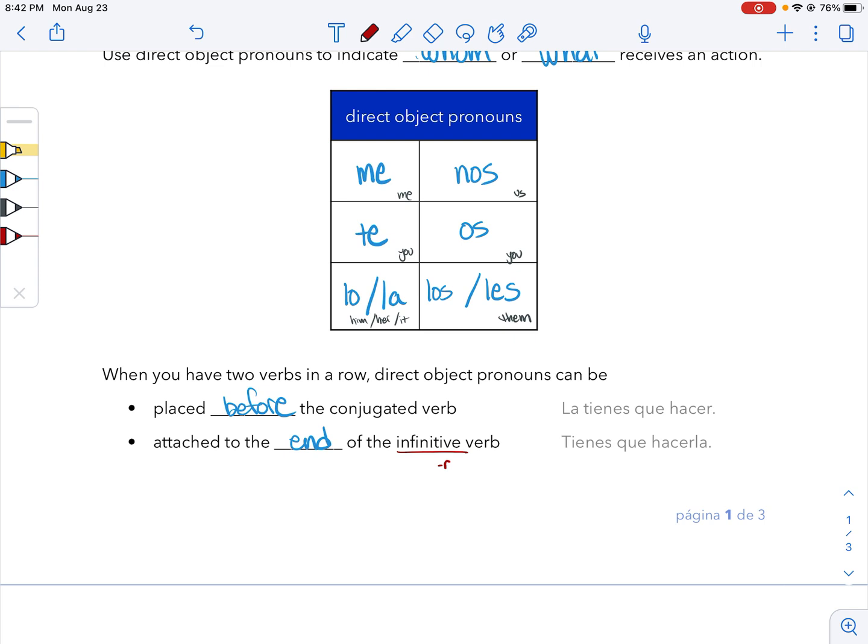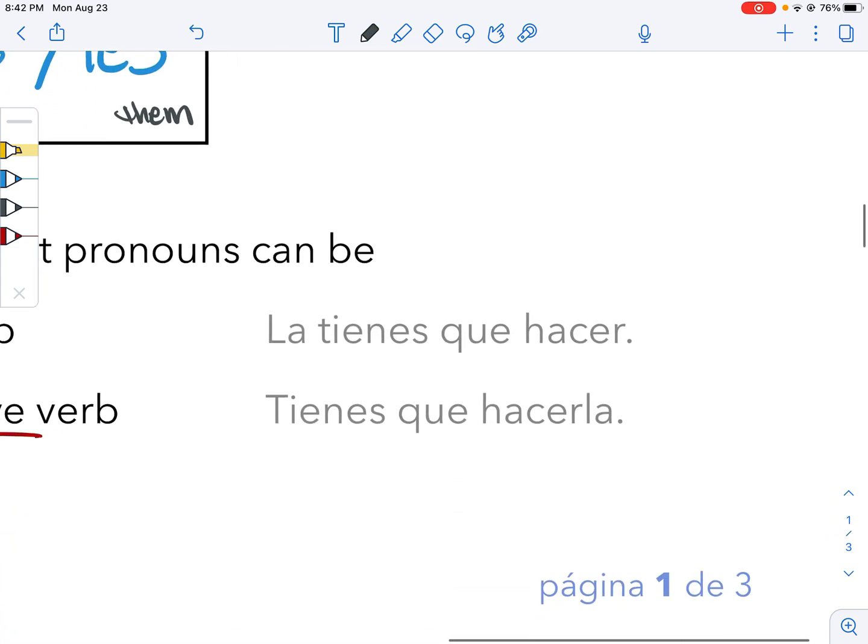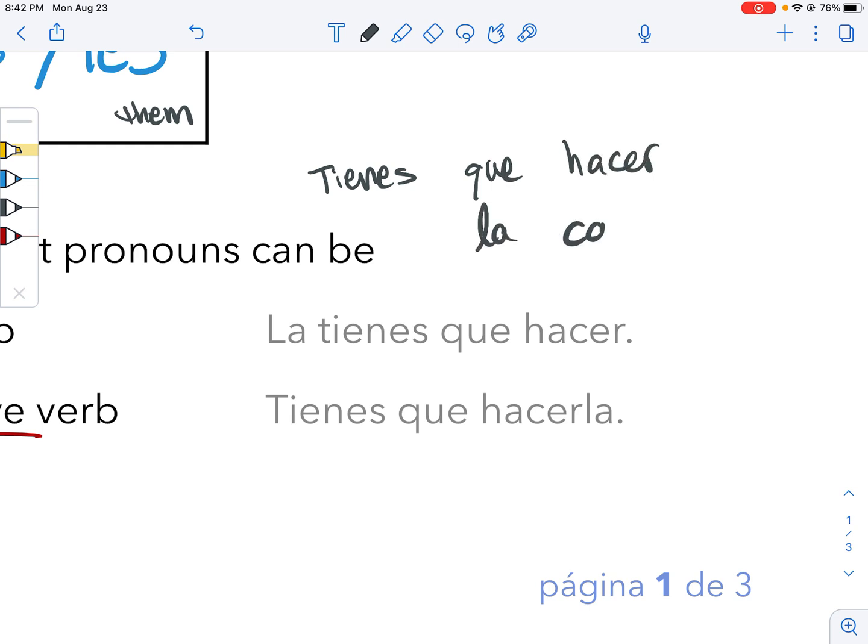Let's say that my mom walked into my room right now and she looks at me and she goes, wow, your bed is a disaster. You need to make it. First of all, that'd be false because my bed is currently made. Fun fact. But she looks at me and she goes, wow, tu cama es un desastre. Tienes que hacer la cama.